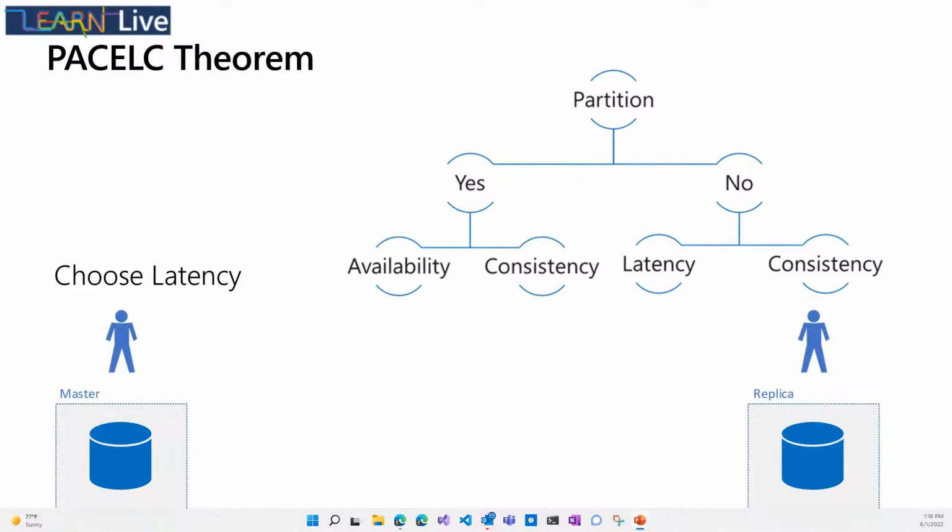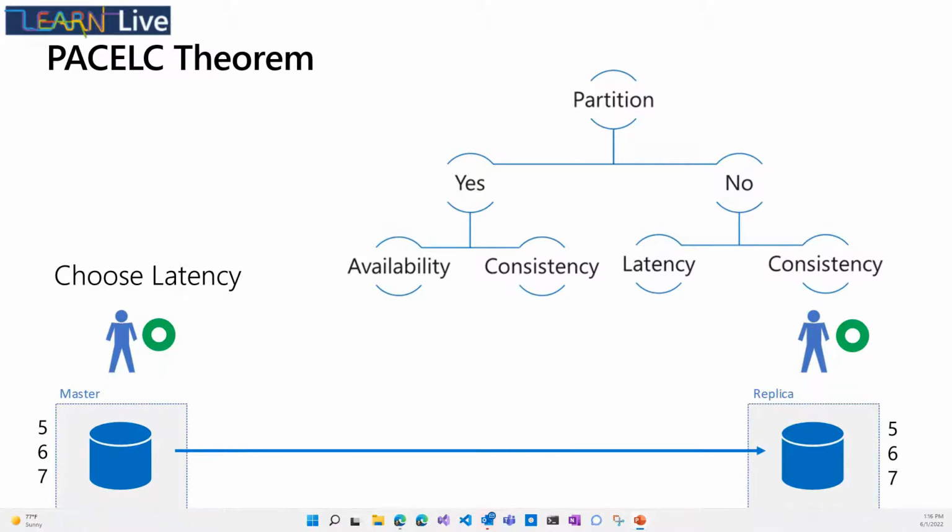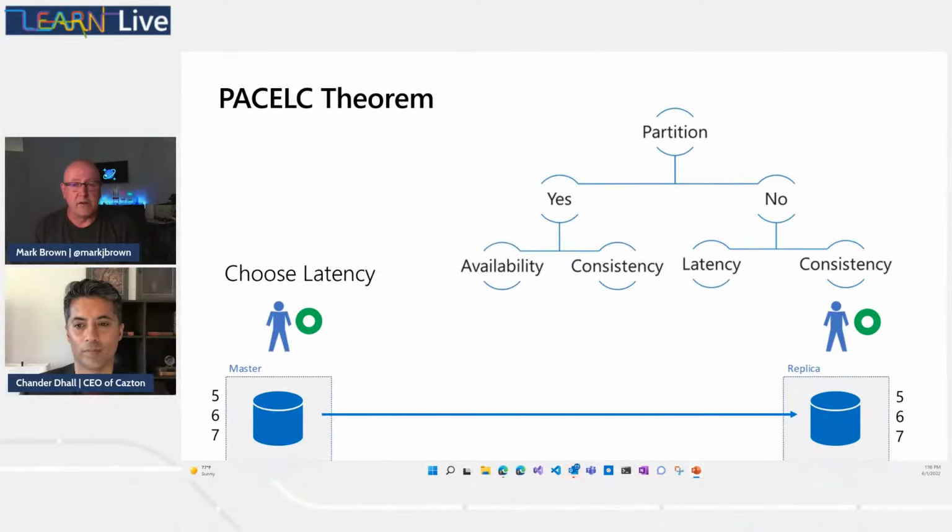You can see that by my very slow illustration there. Now let's choose latency in this scenario. I don't care. I just blast data at my primary write region, and then it will eventually get there because I'm optimizing for latency over consistency. Any of the asynchronous consistency models would apply in this scenario. And obviously, the weaker the consistency, the better you're going to do on latency.